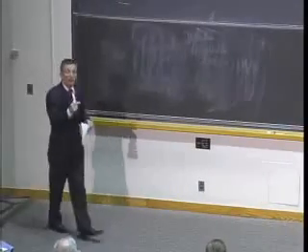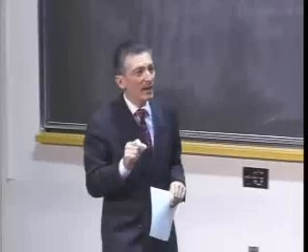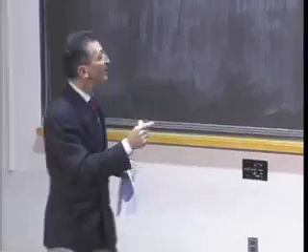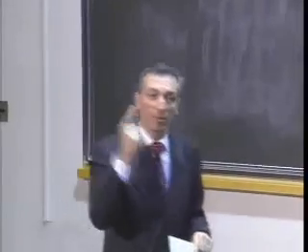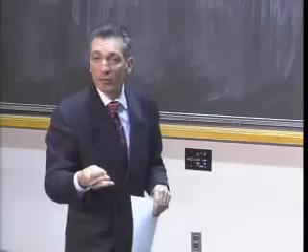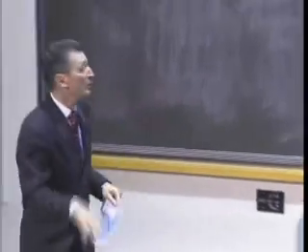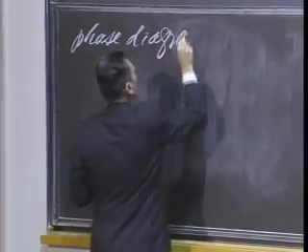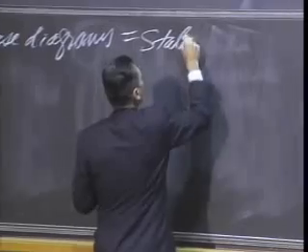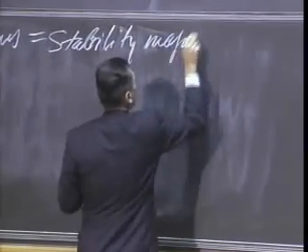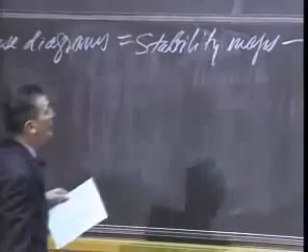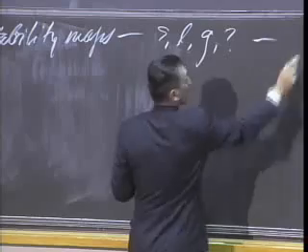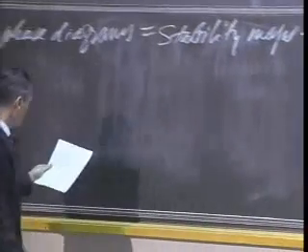So I want to talk to you for the next 3 lectures about phase diagrams. Phase diagrams are atlases. They're maps. They're maps of stability that answer the question, if you specify pressure, composition, temperature, what are the stable phases? So that's what you need to know. So let's talk about phase diagrams as stability maps. Stability of what? It's the stability of the state of aggregation. It's going to tell us if it's solid, liquid, gas, and under what circumstances.